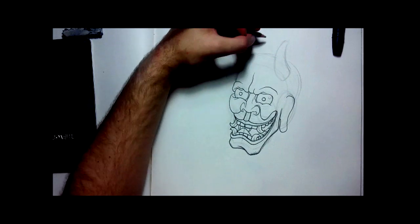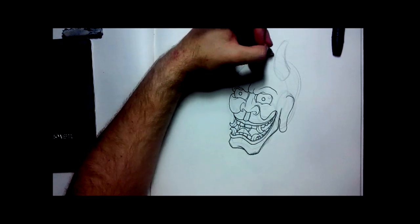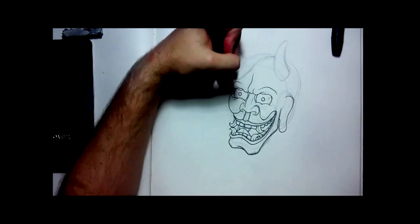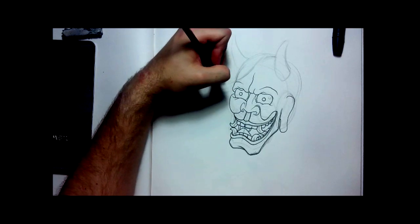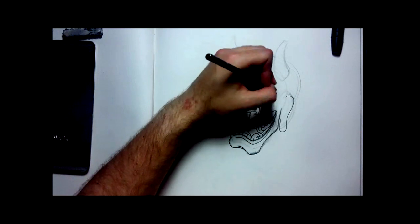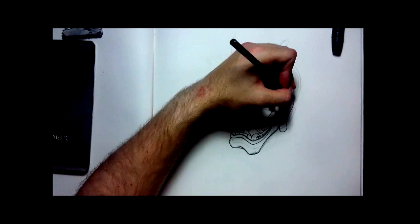The hair is a big, big part of the character of the Hannya masks. So if you imagine you bring a curved line, come that centre bit, and you want this curving off here. And then we're going to do some detail hair bits coming off this way. Then another line coming this way. We're going to have this going down here.